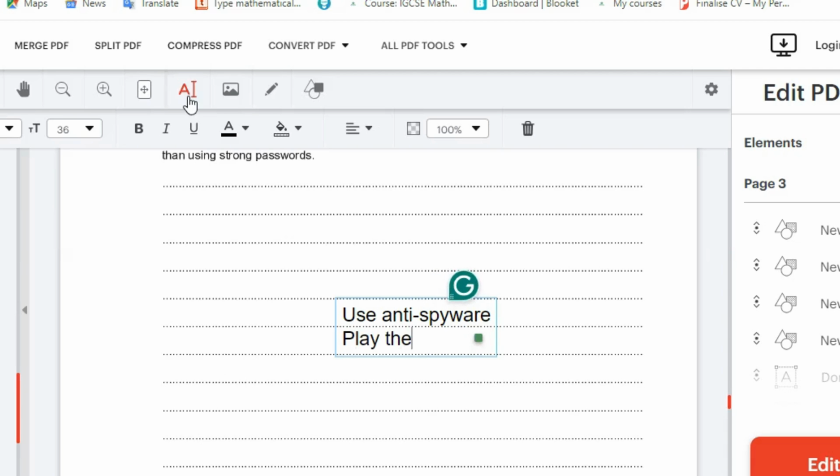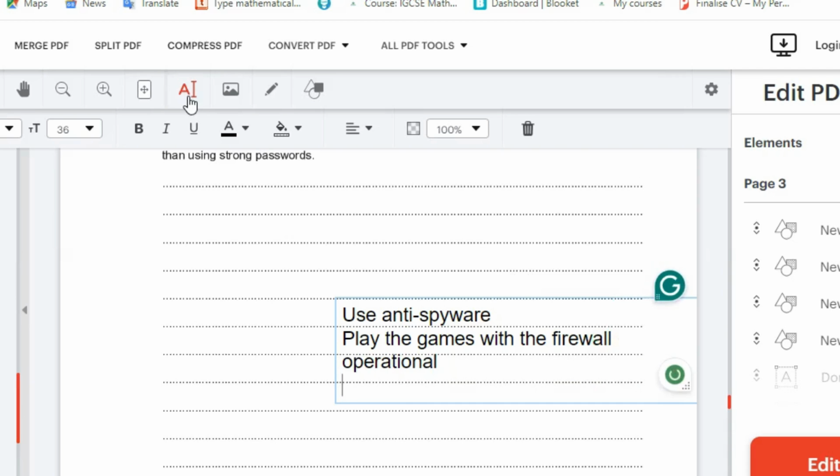Play the games with the firewall operational. 3, play only with authorized versions of games.